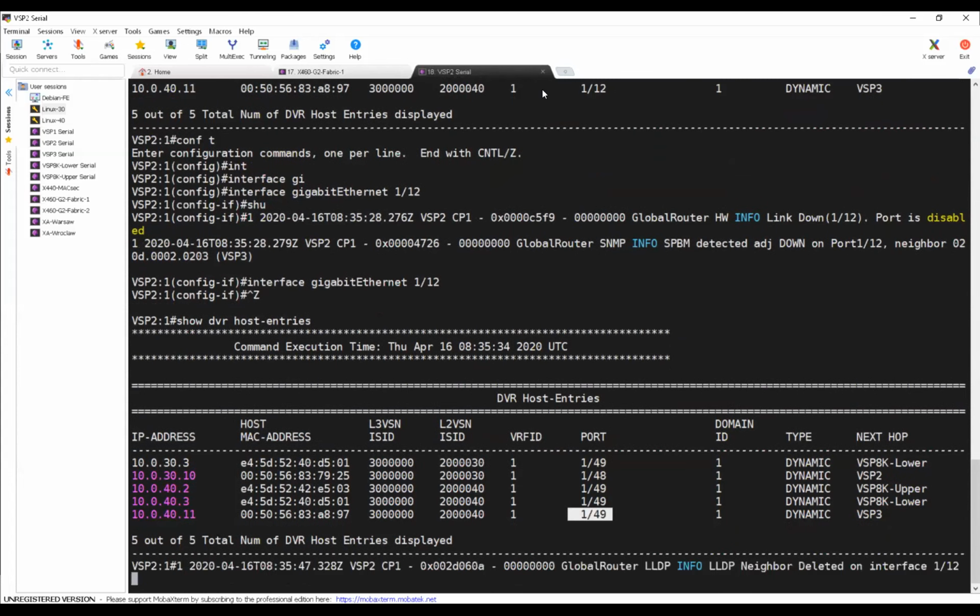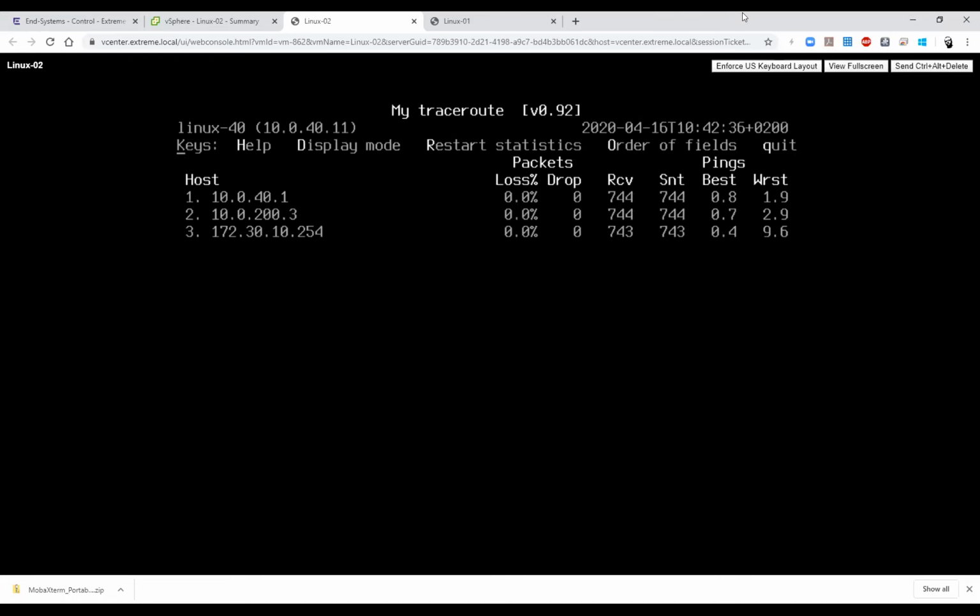Okay, so this is the Linux I just disabled the port. Okay, so this is the one change, and let me do another change. Okay, so the Linux 40 is running, and then I will change the switch.